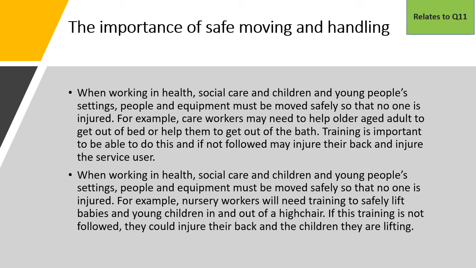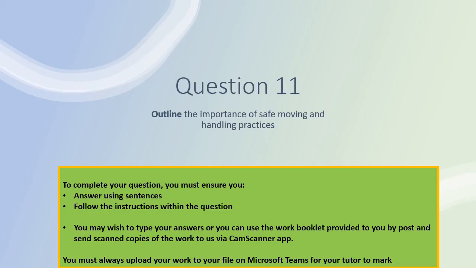When working in health, social care and children and young people settings, people and equipment must be moved safely so that no one is injured. So for example, nursery workers will need training to safely lift babies and young children out of a high chair. If this training is not followed, you could injure your back and the children that you're lifting. So for question number 11, you need to outline the importance of safe moving and handling practices. So think about the slides, think about the videos, and then outline the importance of it.